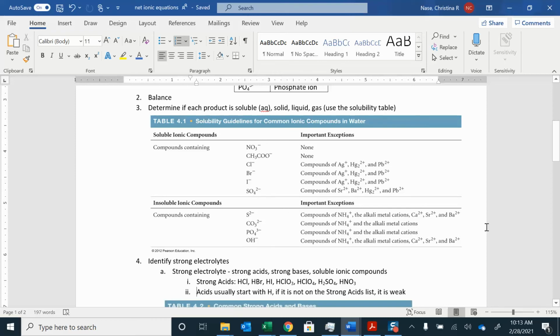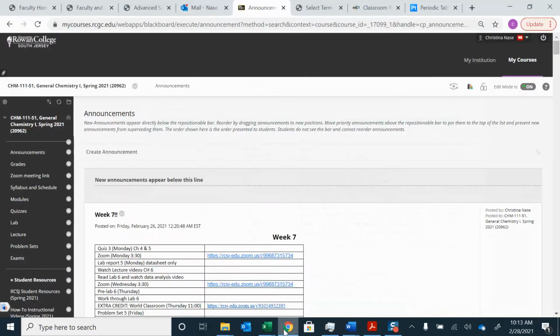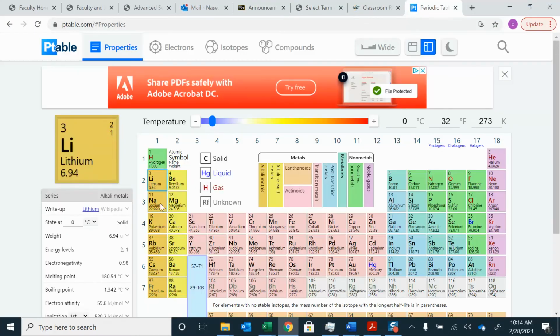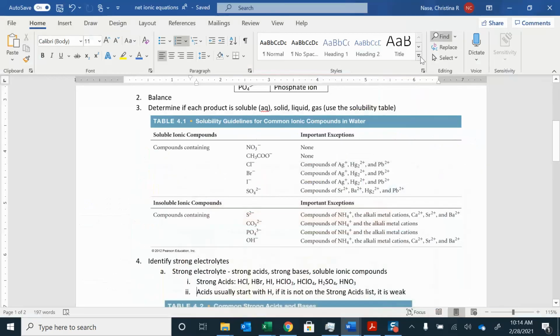So the things that are always soluble, there's like an always soluble list. So nitrates and acetates are always soluble. And then these group 1 metal cations. So what are those group 1 metal cations? If I go to the periodic table, you can see these guys. These are always soluble. So whenever you see lithium, sodium, potassium, rubidium, cesium, think those things are going to be soluble. They're going to be aqueous. These are going to end up being my spectator ions. I'm not going to have these in a solid. Those are always soluble. All right, so look for those. Look for those ones. And I can add that list here.